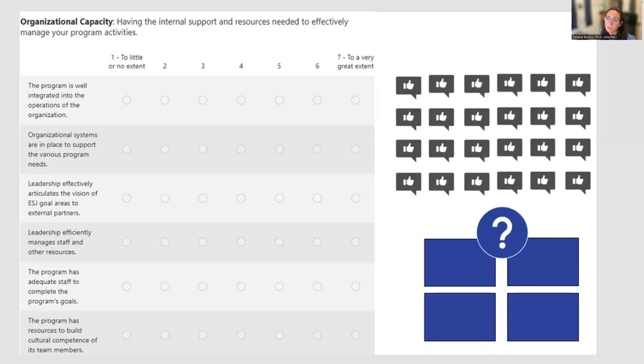This domain was about organizational capacity. It's from a sustainability survey. The question gets at, do we have the support to do what we need to do? And then it gets to all these different nuances of that type of domain. What I would do is facilitate what the domain was about and ask people to move their responses for each of the items, the boxes, to the right rating. If they had questions, they would write into the question box. On the bottom, it's a question box, and you could actually write text in there.